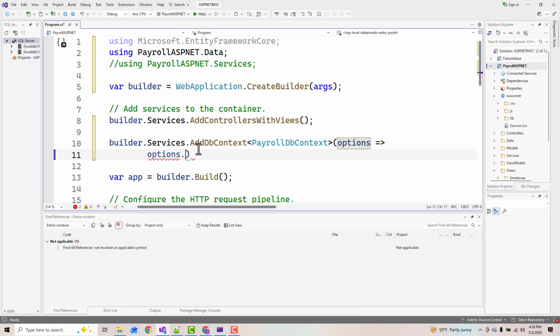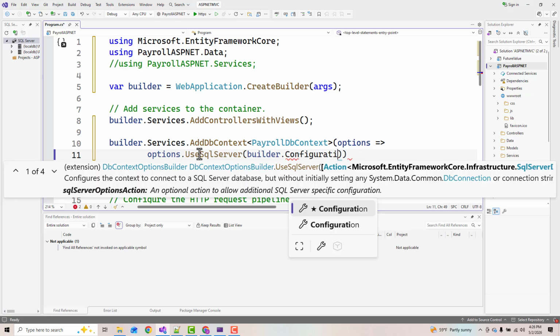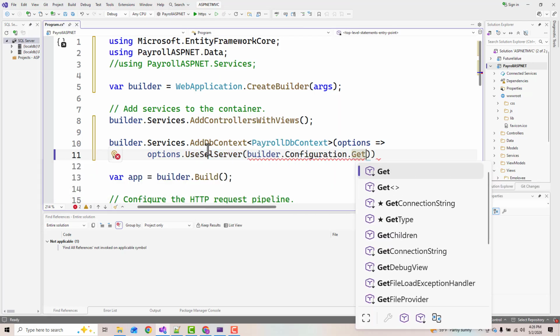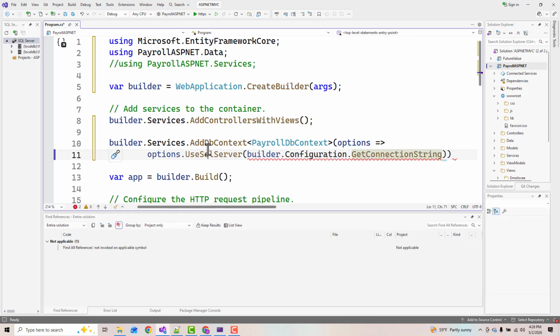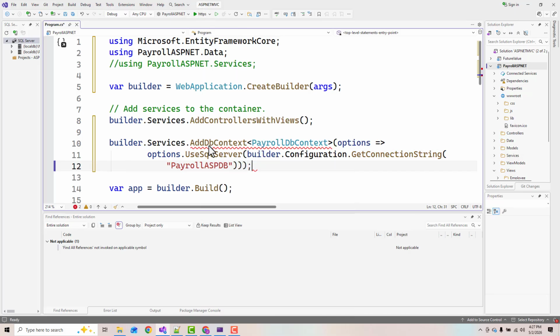Options.UseSqlServer(builder.Configuration.GetConnectionString, and that connection string is going to be the name of our database, which we will call, how about this, PayrollASPDB. I just made that up right now. And a semicolon on the end here.